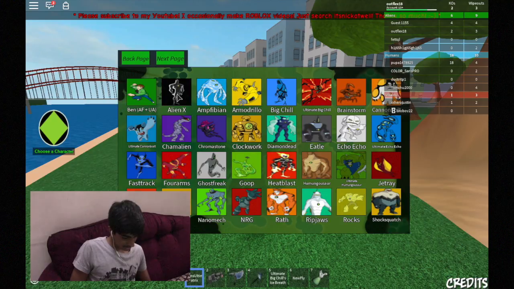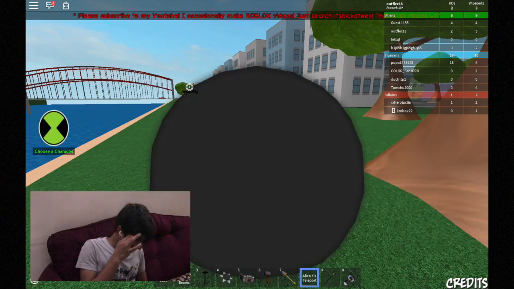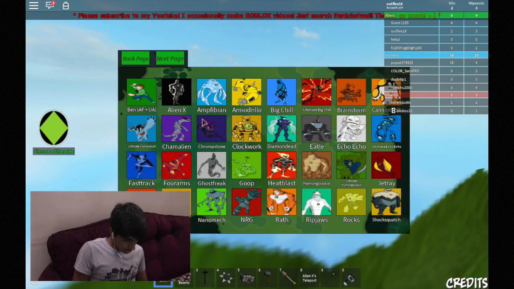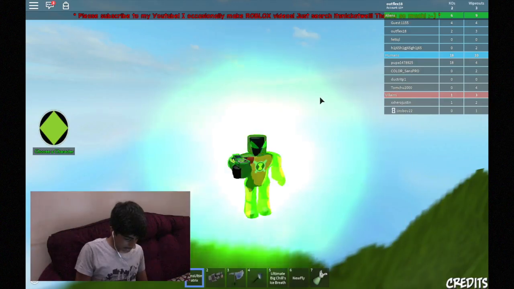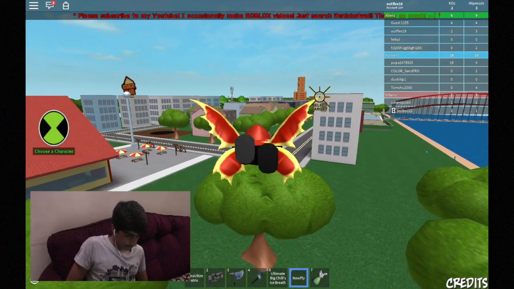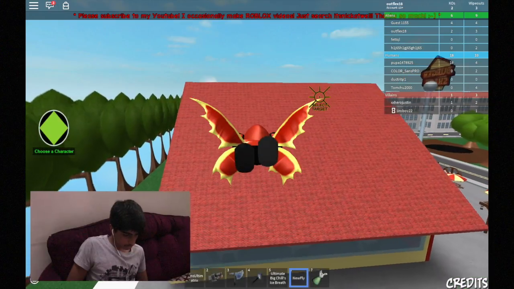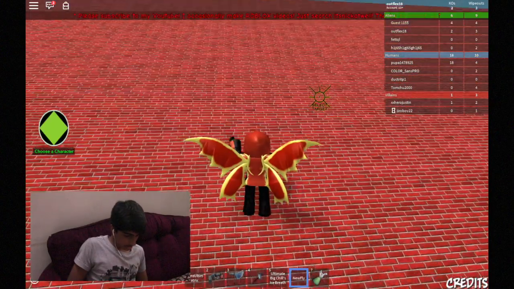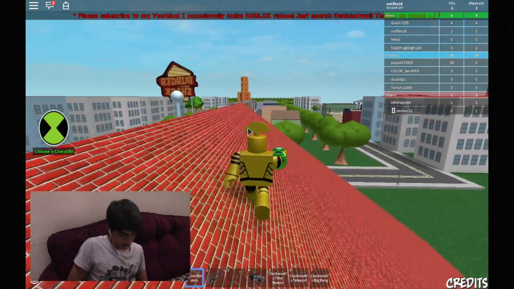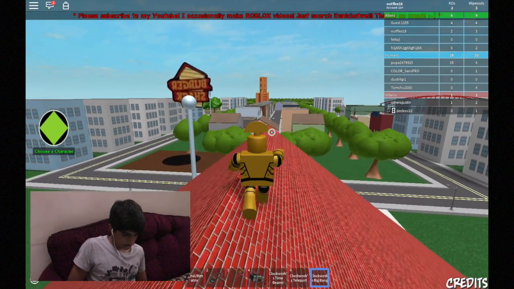Wait, let's go Alien X and teleport. Okay. Let's teleport somewhere there. Okay, I think I'm at the edge, so let's quickly fly. Let's fly. I don't know. Okay, where do you want to go? I suggest we go like there, because I guess we can see a lot more people from there. Okay. Clockwork, what can you do? Clockwork's big bang. It'll wipe everyone out. Oh, okay, that doesn't do much.